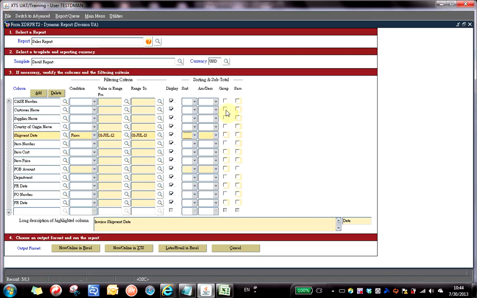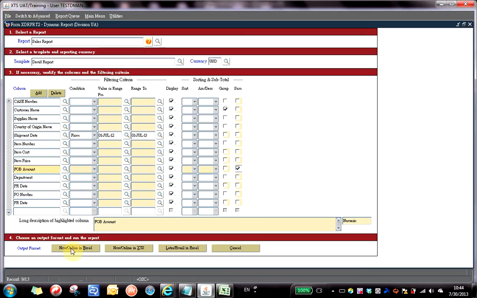First of all, select group for our customer. This is point number one. And then the second is to tell the system what we should do. Can you see these features? Sum, because I would like to sum up the FOB amount for each customer. So we may simply click this button to sum the FOB amount, grouped by customer name. Is it clear? After we select in this manner, what will we get?